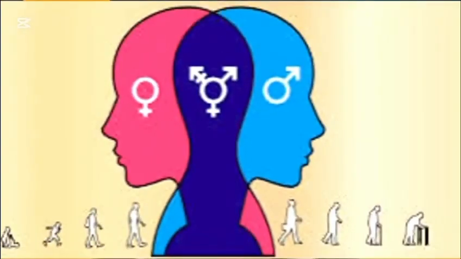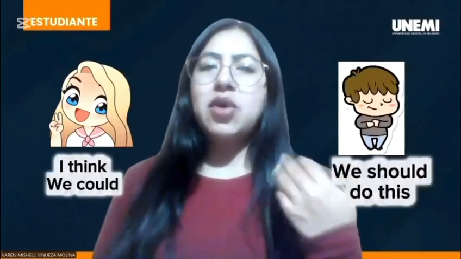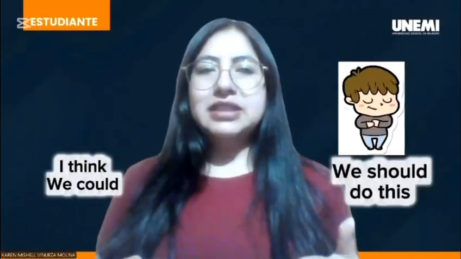Gender can also influence how students use language. For example, some girls may use polite, collaborative phrases like, I think we could, while some boys may use more assertive language like, we should do this. This difference reflects social and cultural norms, and as teachers, we should recognize them as part of students' identities and support all voices in the classroom. Those were two types of linguistic variation. Both influence how students use and understand language in the classroom.